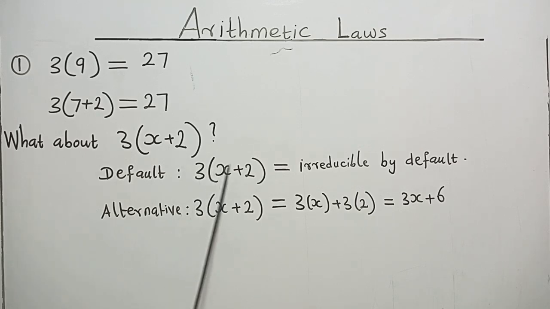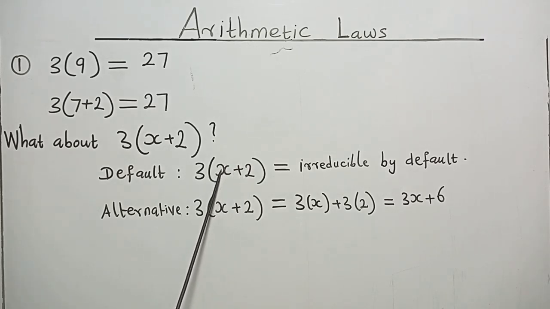Therein, we learn that x plus 2, for instance, will not simplify out. They will not reduce to anything simple. X plus 2 is a sum of two numbers which are unlike terms. One of the laws states that when we want to add unlike terms, the addition is irreconcilable or irreducible, meaning that we cannot add unlike terms. X and 2 are unlike terms, so we cannot get anything out of the sum. If it had been 2 times x, surely the answer will be 2x. But here we have x plus 2. We can't add x to 2.